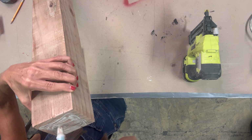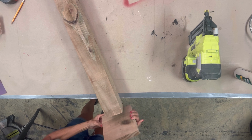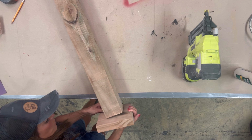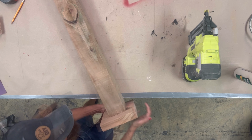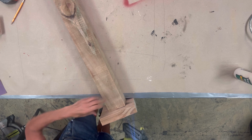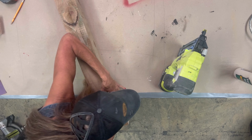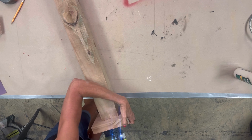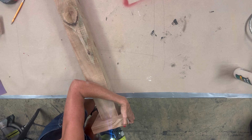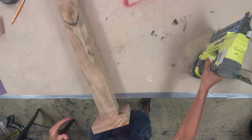So get your glue on, then find the square that you have made on the base piece, and then line those two pieces up, and then either use a drill and some wood screws, or you can use a brad nailer to attach it. I like to put a brad nail in each of the corners and then a couple extra just for good measure.